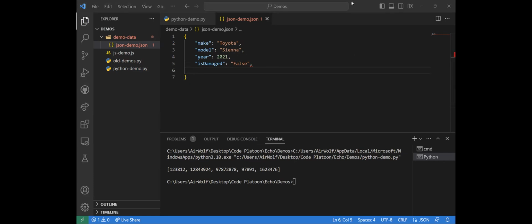We could also put in an array or a list of owners. So we could say, let's say Bob and Anne and Chuck are the owners of this vehicle. And we can also nest JSON within other JSONs.